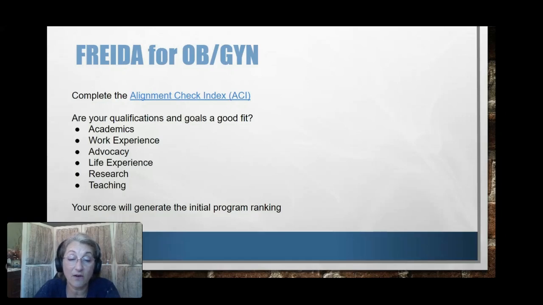Now, if you have already gone to Residency Explorer, that's where I recommend that you start. Then you can go here to the program code, copy it, go to Frida, and search programs, put the program number in there, and it'll take you straight to that one so that you can see what Frida shows that Residency Explorer may not.